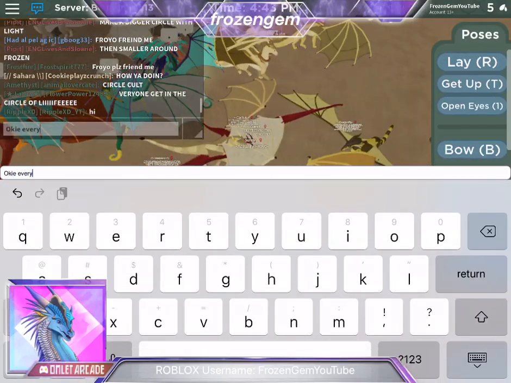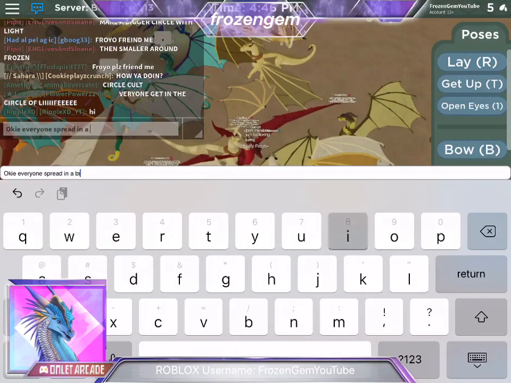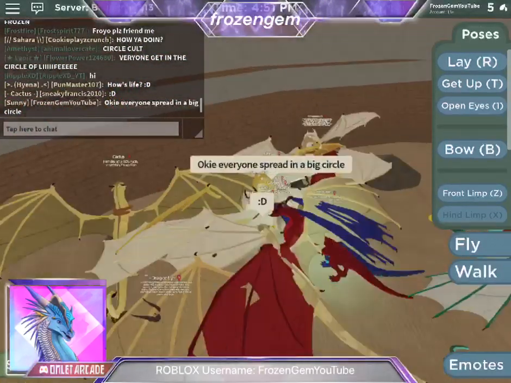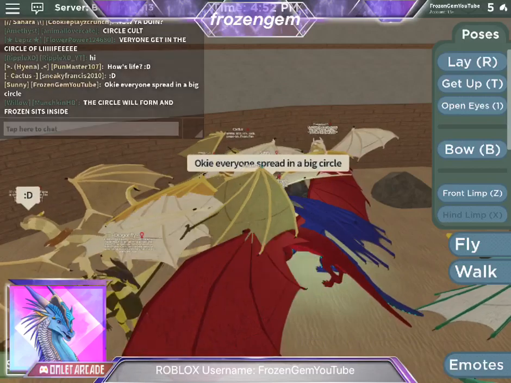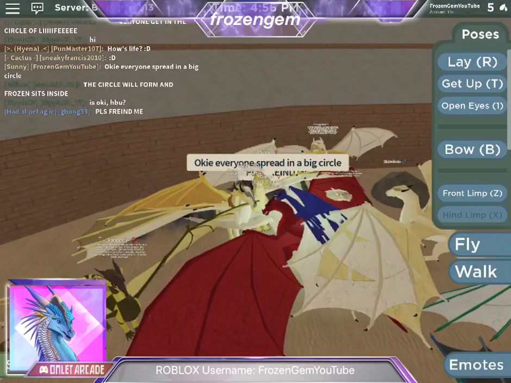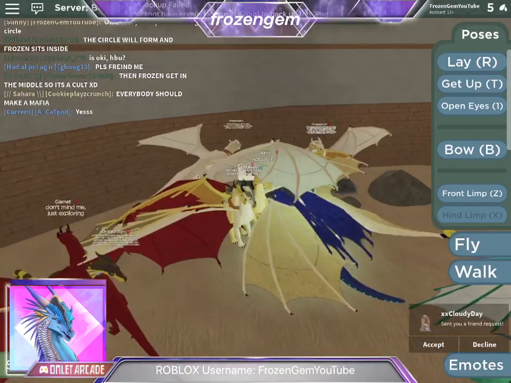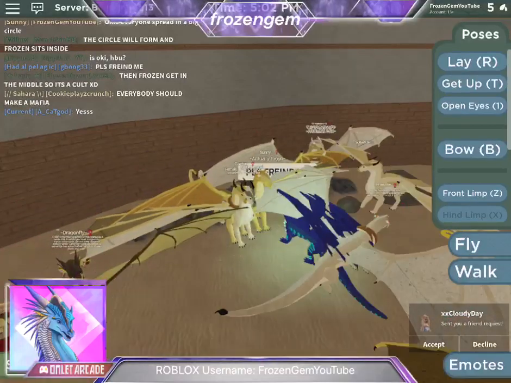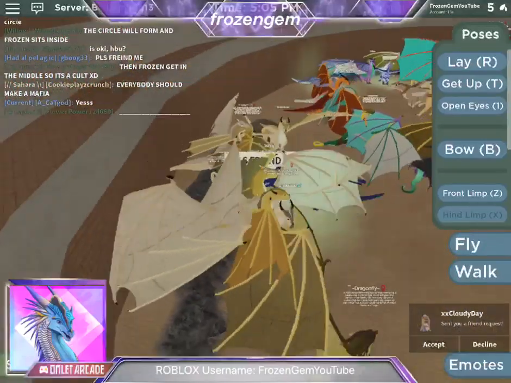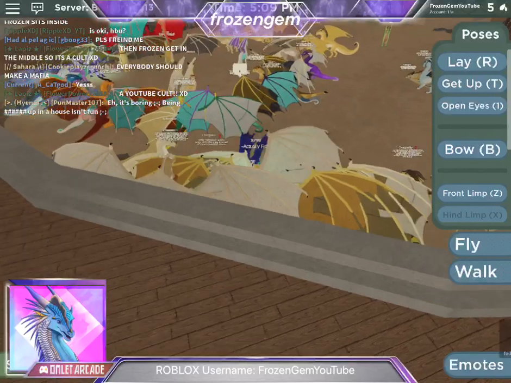Humans are weird. Everybody's spread in a big circle. Watch them make like an oval or a clump. I saw myself when I was 7 doing this. Cyril said you guys are gonna create a tornado doing that. Yeah. Oh my gosh, we're just chilling. Guys, finish the circle. We're almost there. Are we? I see not even half. Are you looking at the same circle I'm in?